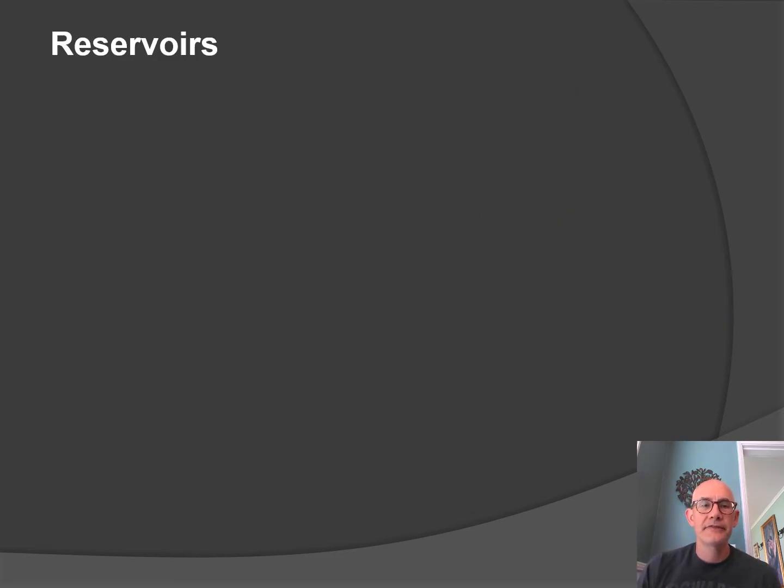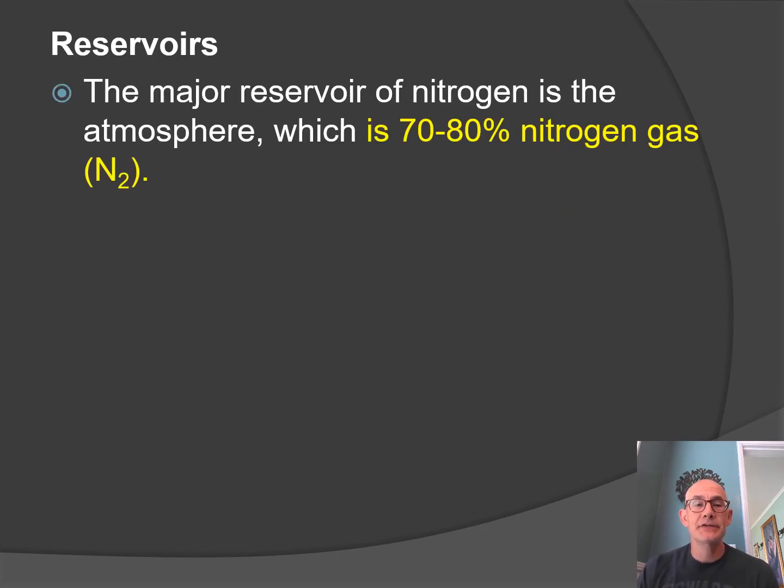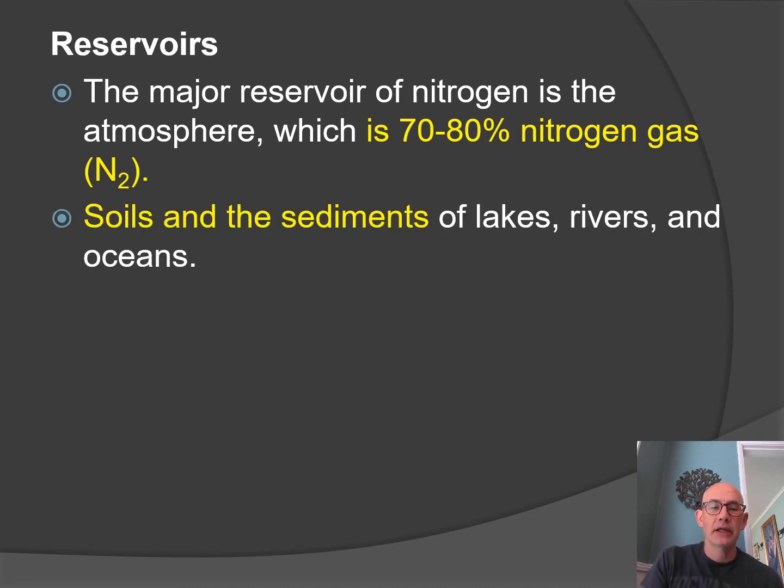Where is nitrogen found in the environment? The major place is going to be in the atmosphere as diatomic nitrogen, or N2. That is going to be biologically inert to us. We breathe that in all the time. It does nothing. We breathe it in, we breathe it out. It does dissolve slightly into our bloodstream, but when it's there, it doesn't do anything.